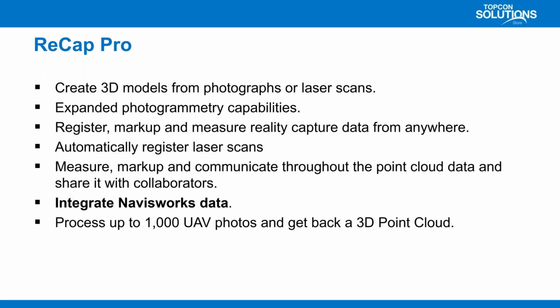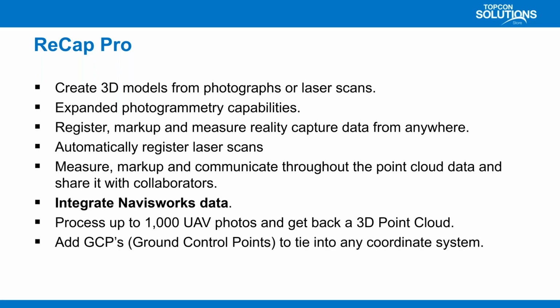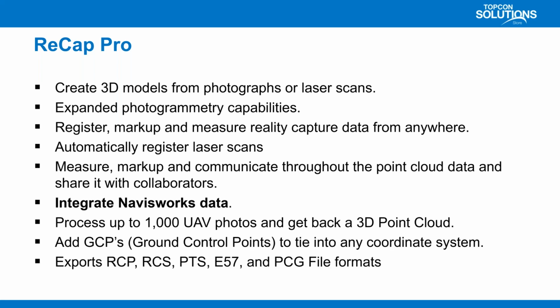So you can analyze that model geometry against your point cloud. You can process up to 1,000 UAV photos and get back a 3D point cloud. And then again, you can add those ground control points to tie into any coordinate system. It's going to be key for pushing those point clouds. If you're going into Revit, or let's say Civil 3D, and if those coordinates are published inside of that model, that scan should essentially align to where it needs to go. And then again, with the export file formats.